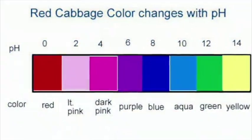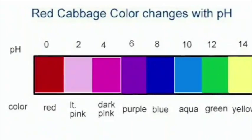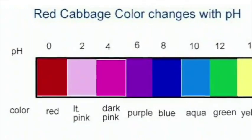The juice of red cabbages is used as a pH indicator to measure the acidity and basicity of different solutions. Red indicates acidity, whereas blue indicates basicity, and purple indicates a neutral solution.